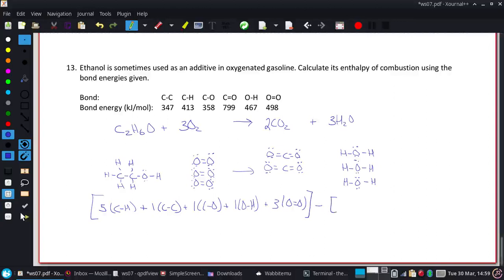And then all the bonds we would form, I have oxygen-carbon double bonds. I have one, two, three, four of those. I need to make that give myself some more space. And I have OH bonds, and I have one, two, three, four, five, six of those.